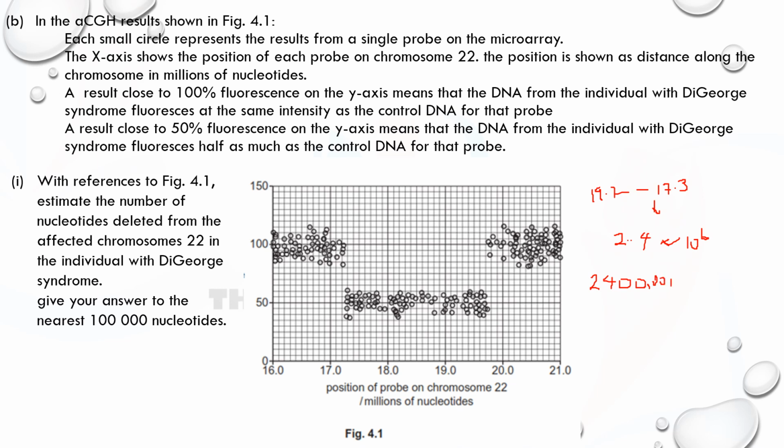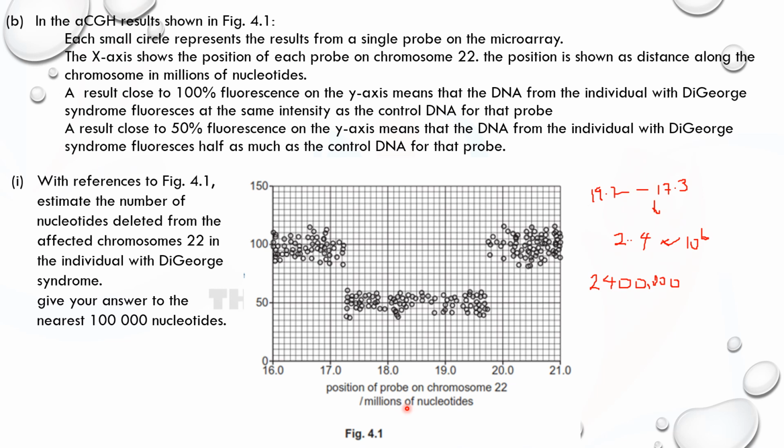So in the judge DNA, right? So how did I calculate it? 50% is the judge. Percent on the y-axis means the DNA from an individual with the judge. So that means this is where the genes are lost, right? So check from here to here. You have to know the value of this, and then this is 19.7. This point is 17.3, minus, so you can get from here to here. Convert that to millions, because this is in millions.